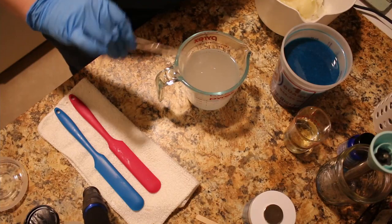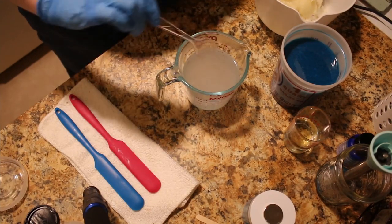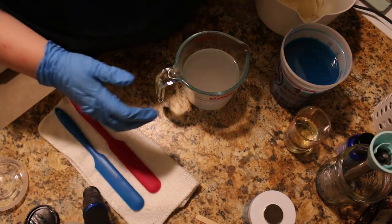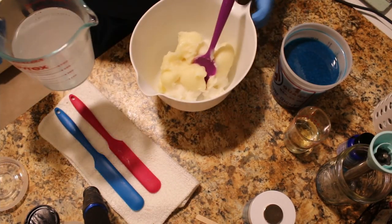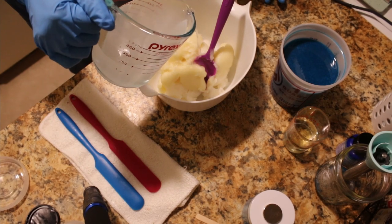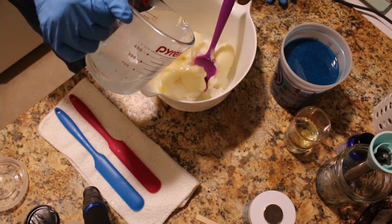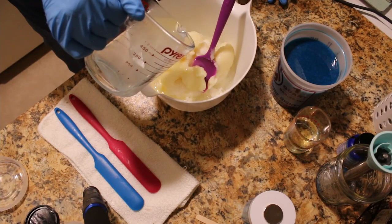So I can see the bottom in there. I'm gonna call this ready. Spoon went into the soap dishes, and then we're gonna go ahead and pour this over my coconut oil and palm oil here.